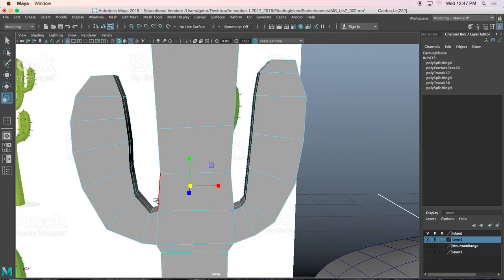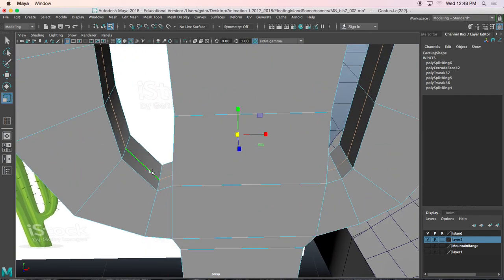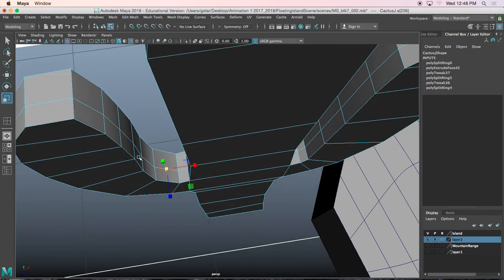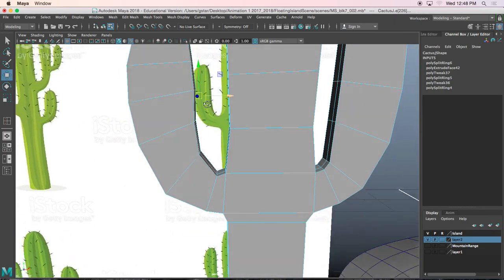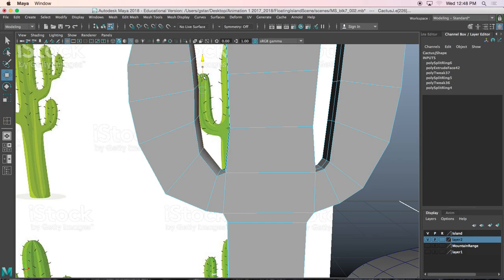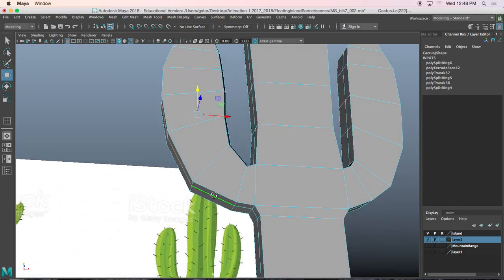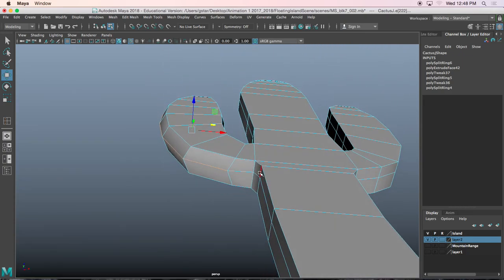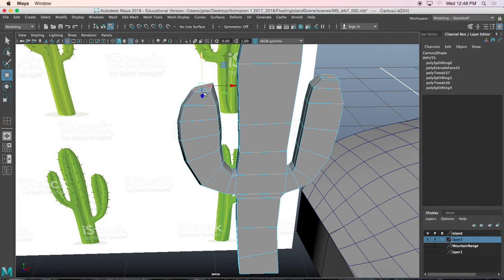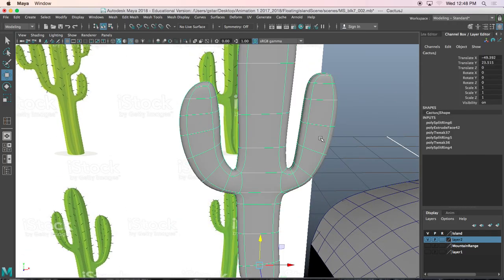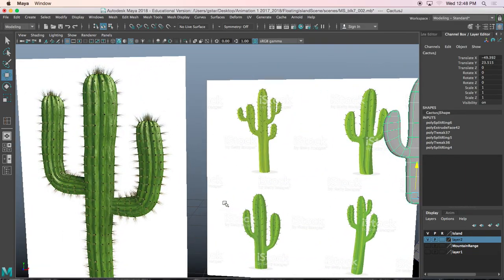So how do you avoid that? Well, you're going to have to do some manual work, okay? I would probably start off by clicking on this edge, hold Shift, double click here, press W, and then move it out manually like that, okay? I can click on this edge, go underneath, hold Shift, and double click, just like that edge loop, move it out manually, alright? So that's that particular method. And when we get finished with that, we can simply press 3 and it rounds it up. So it's kind of cartoony, alright? On to the next cactus shape.